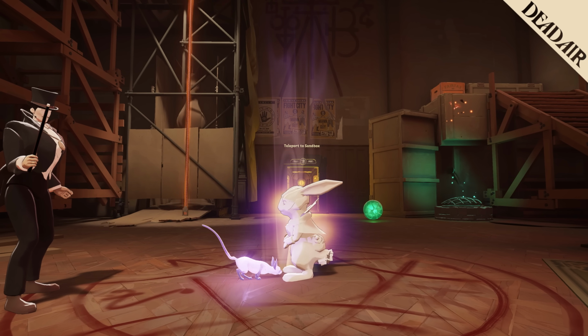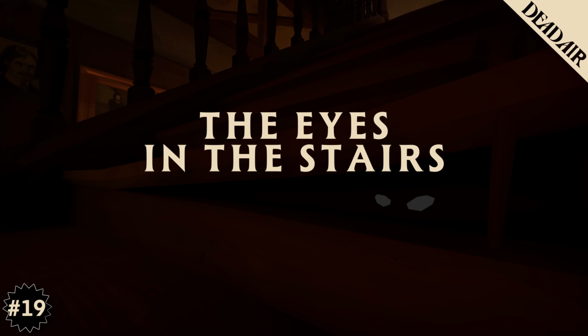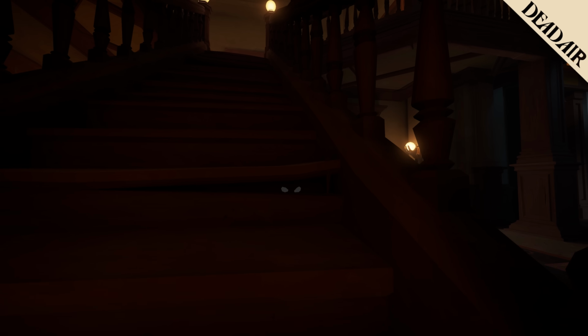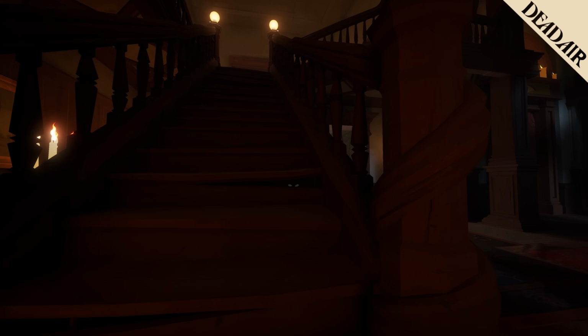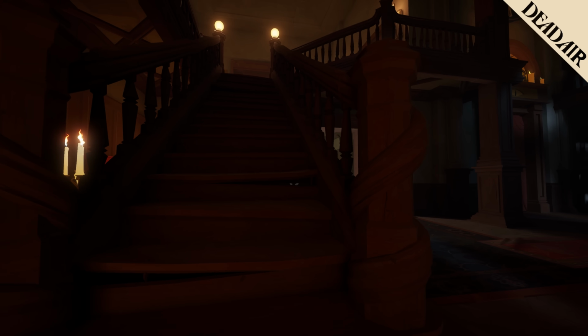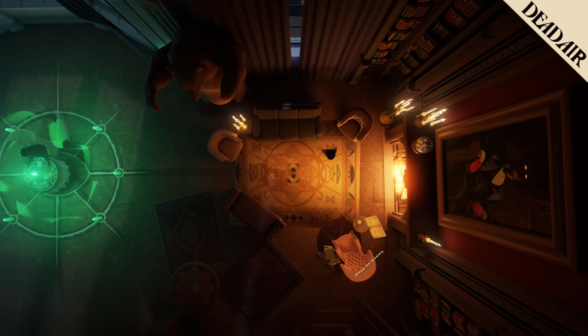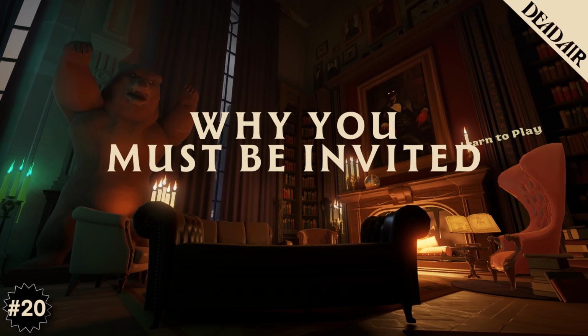Moving on to number 19, we've got the eyes in the stairs. Floating menacingly within the stairs, you can find this disembodied set of eyeballs. Quite a fun hidden little detail. Once you realise they're there, it's always cool to tell your friends about them, as these eyes are watching over you whenever you're within the front room area of the hideout 24/7, 365 days a year.